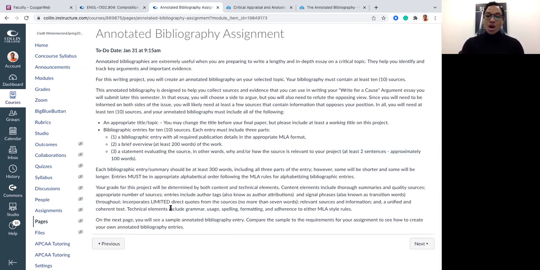Keep in mind that you are allowed to use direct quotes in this, right? So direct quotes are limited to no more than 7 words. You cannot directly quote gobs of information and put it in the summary. It should mainly be your voice speaking. And if you need to use direct quotes to emphasize a certain point, you are free to, all right?